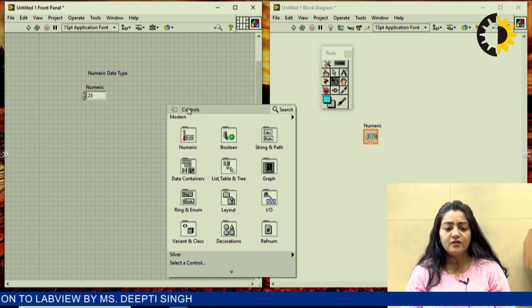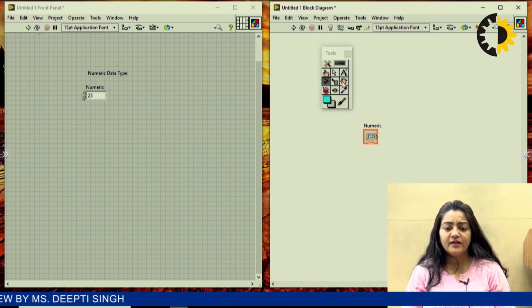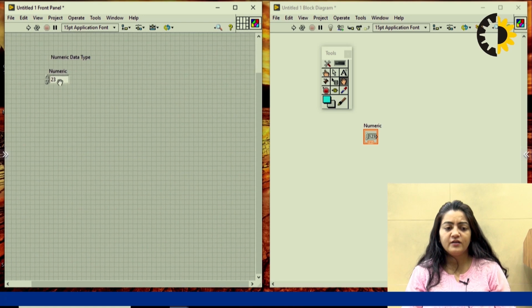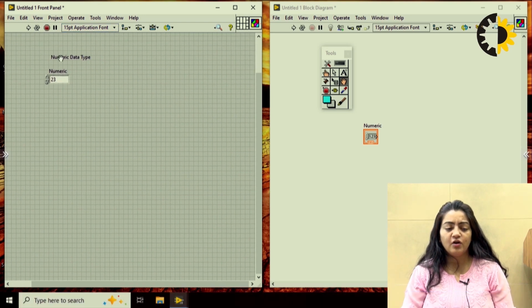Then we have the scroll window tool, which we use to move all the controls and any object. Then we have the stop or clear breakpoint. We will see where the breakpoint can be used when I program something. We have a probe data tool also. We have the get color tool, so we can change the color, and we have the set color tool.